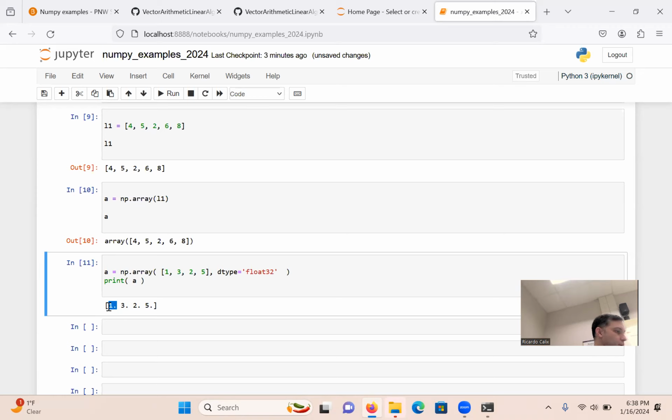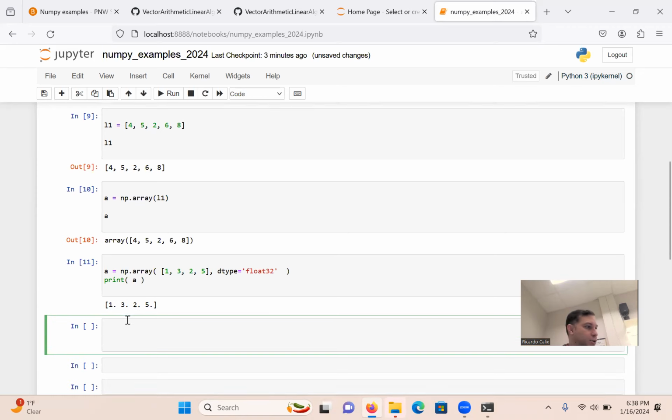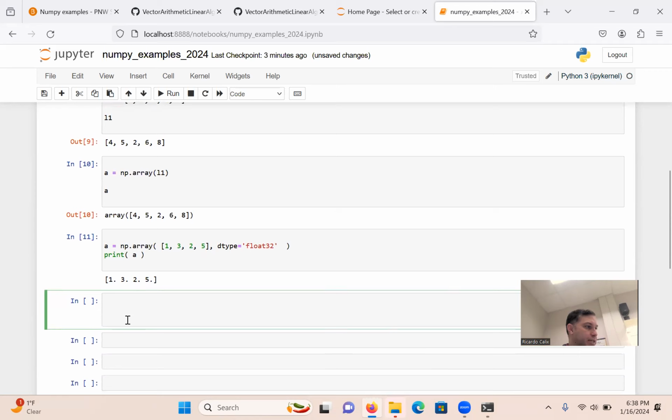Now let's create a matrix, basically. First I'm going to create a matrix from 3 lists, but the 3 lists are not going to have matching dimensions. So we're going to see what happens. I'm going to create a list of lists. To do this, we use square brackets, and within this we're going to add the 3 rows.